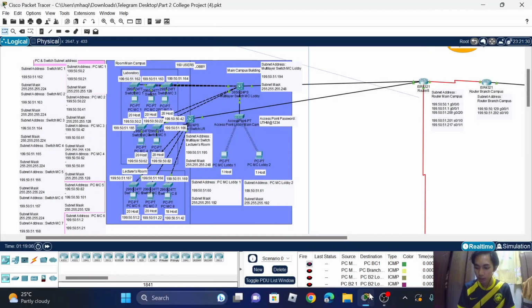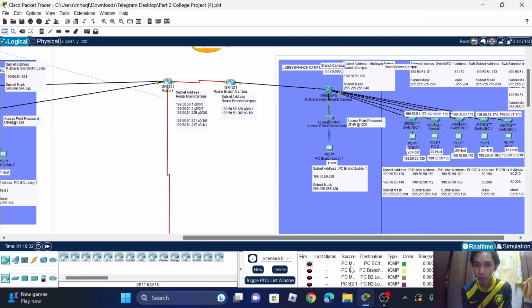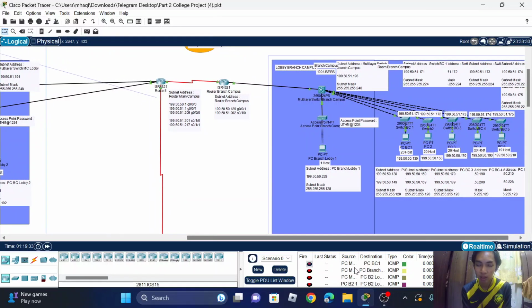For the next ping testing, we will do it across different subnets. To test the connectivity between different subnets, we will initiate ping testing between devices in separate locations. For the first example, I will take PC1 from the main campus at the laboratory room, and we will test the connectivity to PC1 at the branch campus.